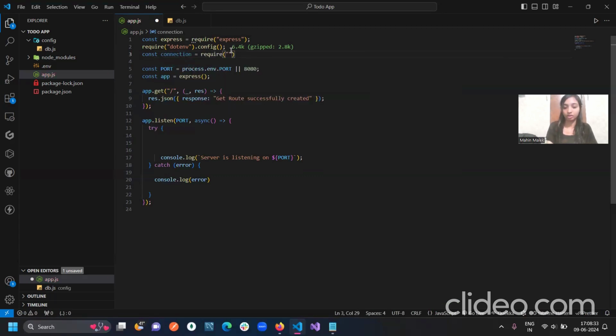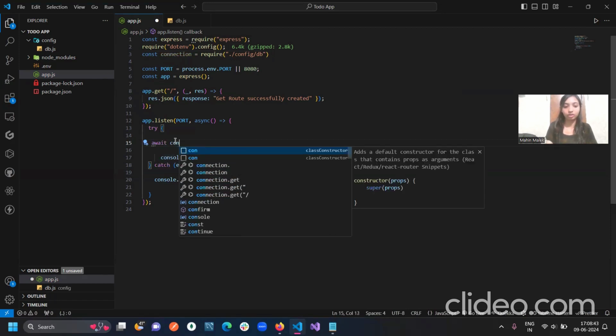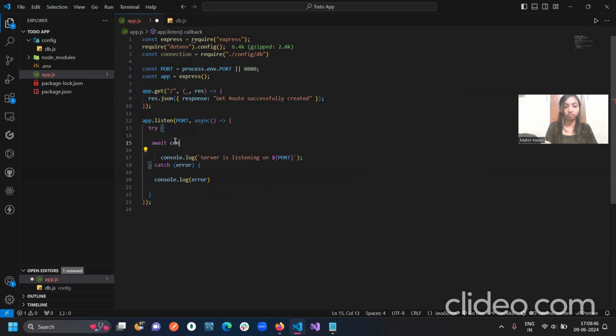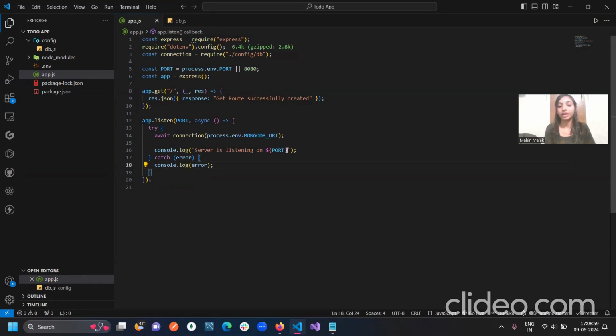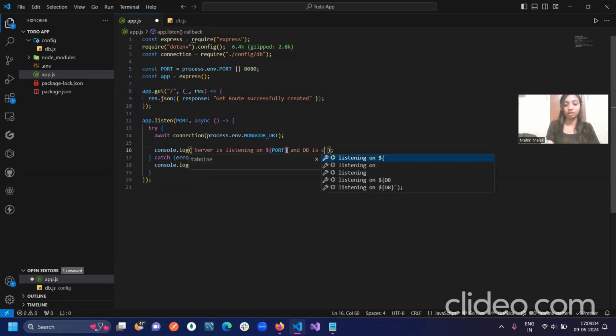Now here I will first import my connection function, const connection equal to require of the db file in config. And I will use await connection, and pass process.env.MONGODB_URI, whatever name I have given, and also I will log that the db is connected.